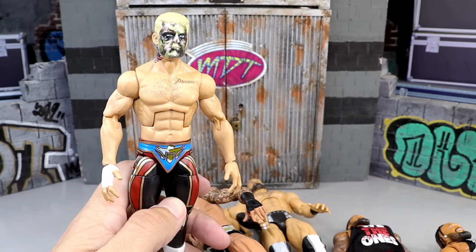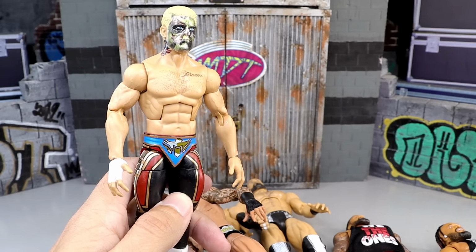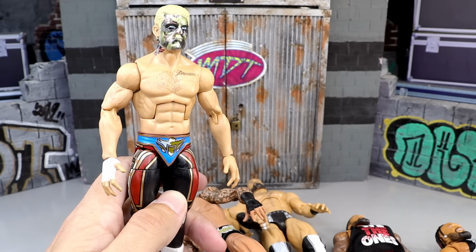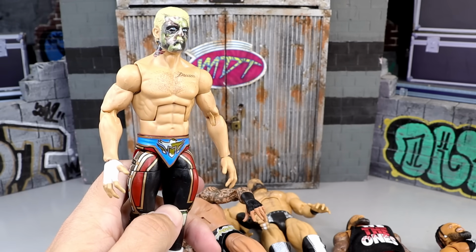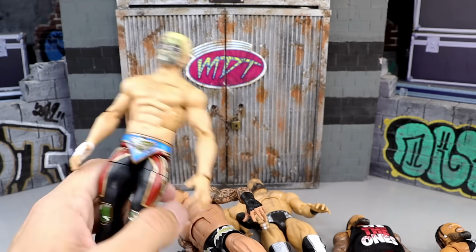Because his Ultimate Editions are the best they've ever been. They're very, very good. But his Elites, man, his Elites have seen just historic fall-offs that we got to get back to. We got to get back to the glory days of Elite Cody Rhodes figures, because they used to be some of the best figures that Mattel puts out, and now, they're kind of stinkers, man. They've been stinking it up, man.